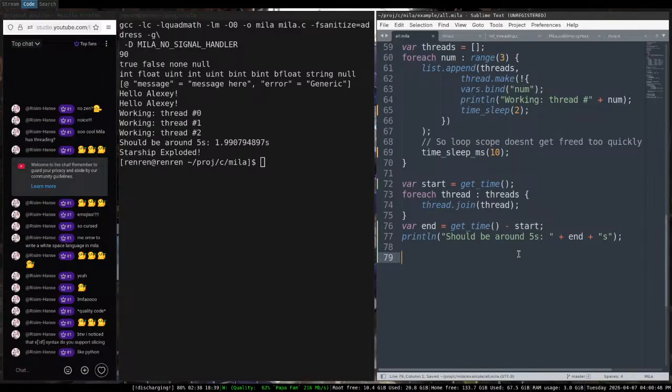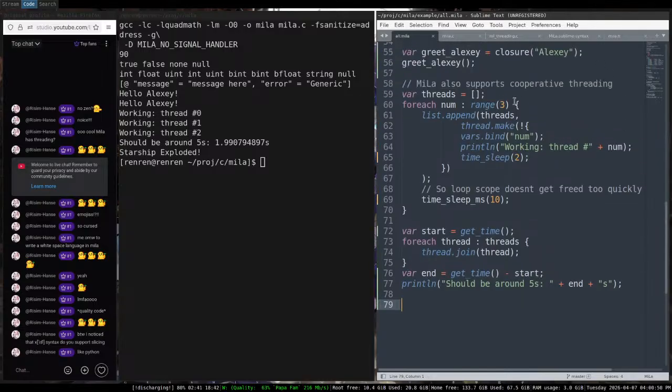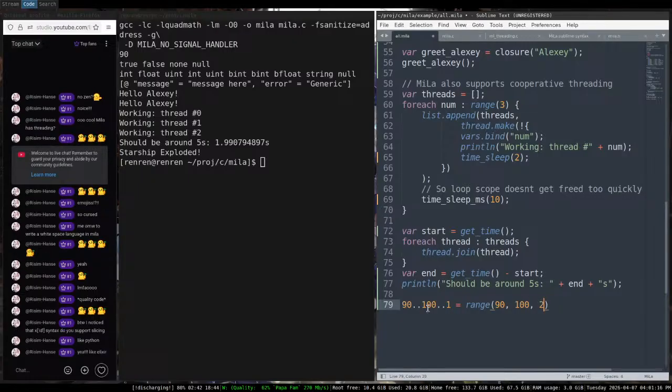There's no syntax yet, but we do have ranges, and I might actually support having this with syntax, so I can just go 90 dot dot 90 and then 100. No, that's just equal to range 90 to 100 exclusive, so it's gonna go to 99 max. Or we could also, just like bash, step two at a time and stuff. Yeah, like that.